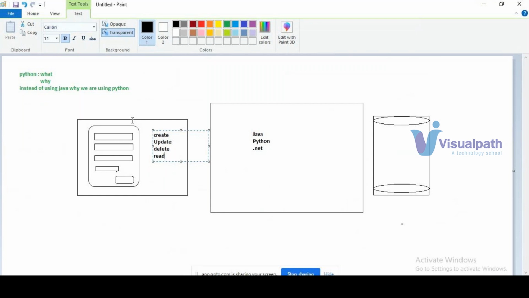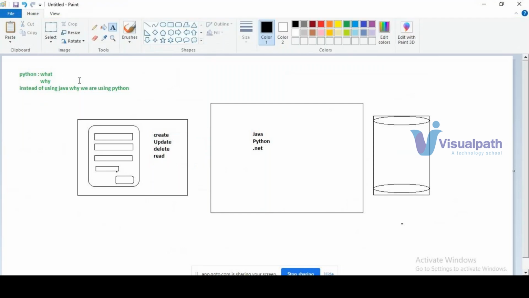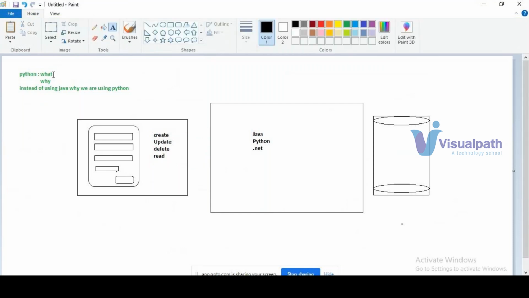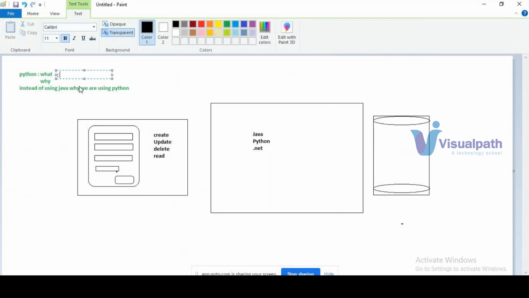So to do all these operations, we use Python. So what is Python? It processes the data from UI to database, or vice versa.